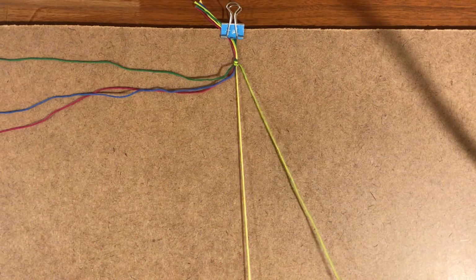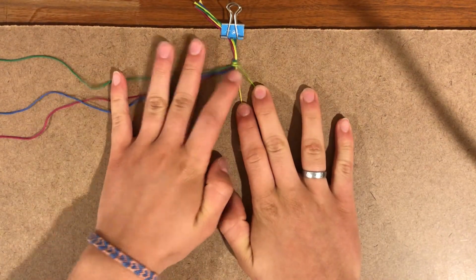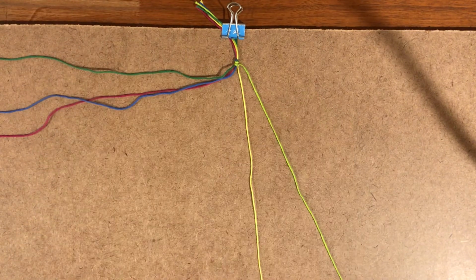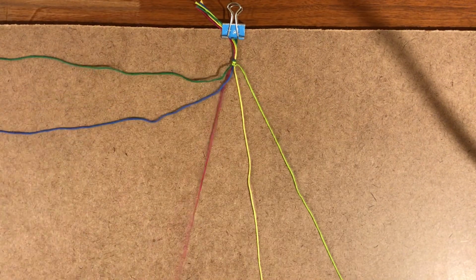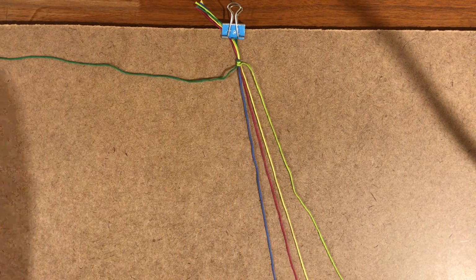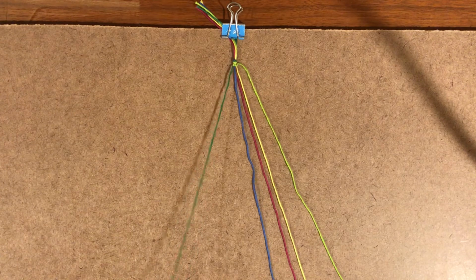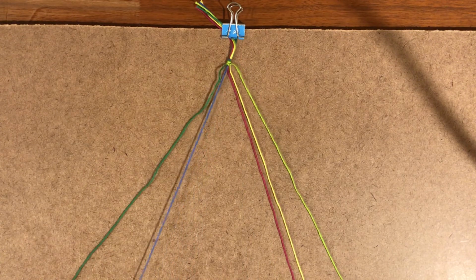And now I'm done with my light green string. I've made 1 complete row with each of the other strings. So now I'm going to go back to the beginning and start that whole process over with my dark green string. So now I will start with my dark green string and my blue string.